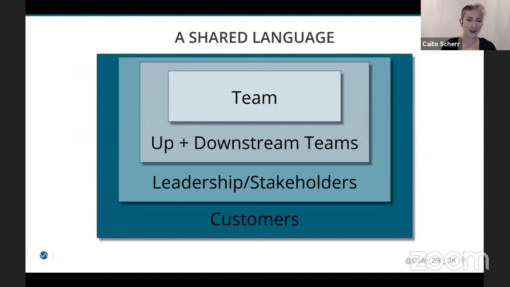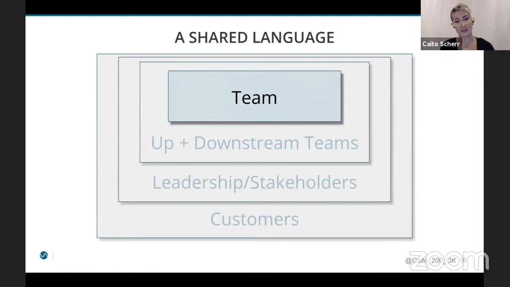So some groups, like other engineering teams, needed the same granularity as us, but filtered differently. Other groups needed to be able to pivot between summary and depth, and still other groups needed full abstraction. And I like this diagram because it delineates the groups, but it also, kind of like our circle at the beginning, has the group in the center that needs the most technical coverage, and then you're able to see those levels of abstraction growing as you go further out, as well as the way that you want to share them.